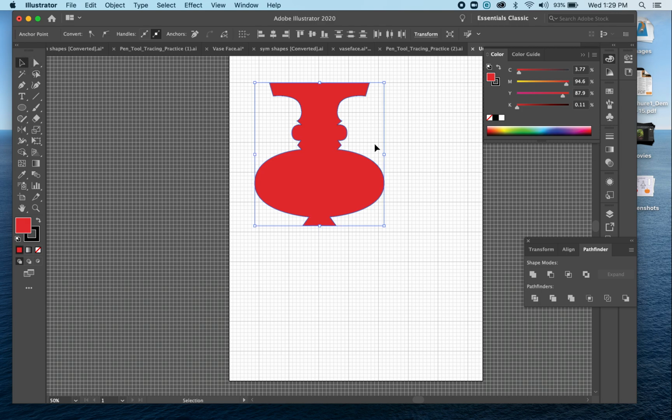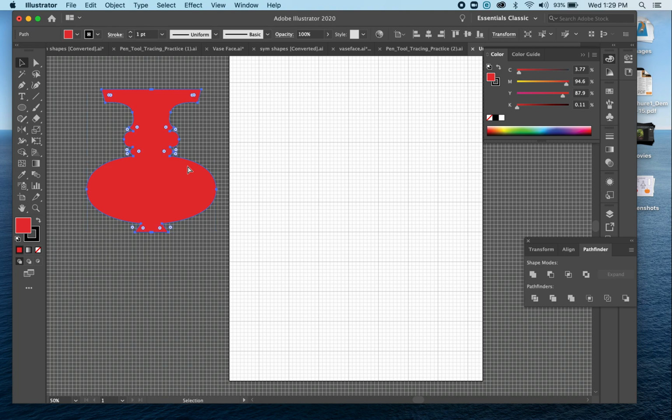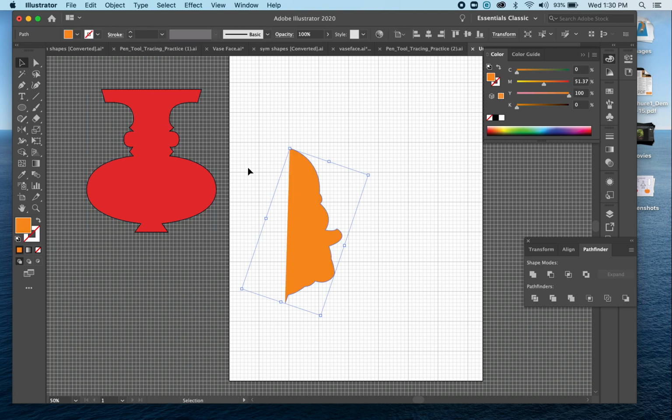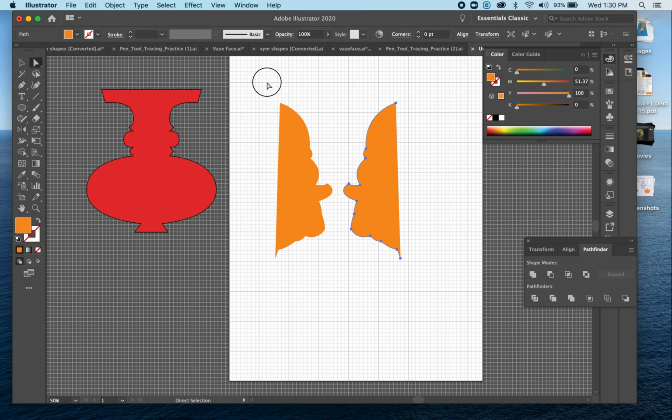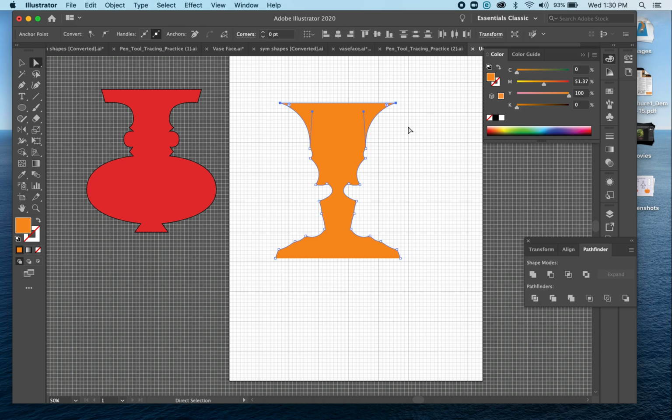So it's a little bit of a fat vase that probably would tip over too easily, but oh, Homer's here. So you could also do this with a face. For example, here's a tracing of Homer's face. If I did that, I would flip it over that way, select these two anchor points, do Command J. And I've got a candlestick type of chalice thing.